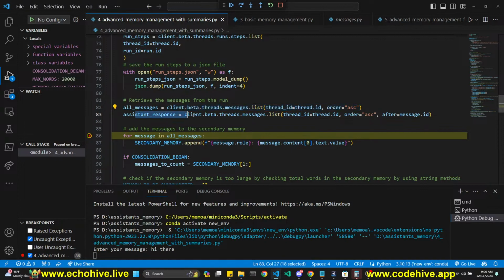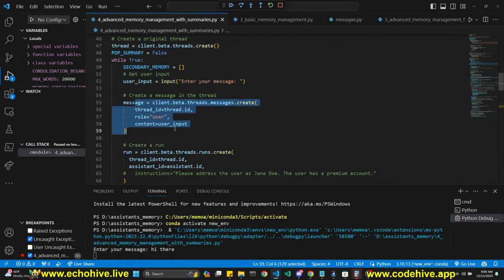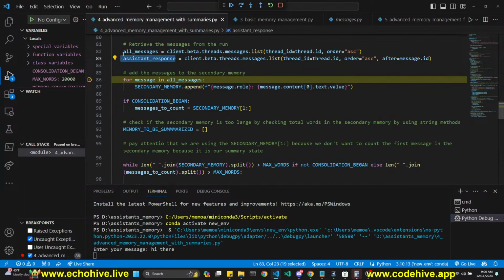And we retrieve the assistant response as the last message. And we do that by pointing after. And we also ordered in ascending order because the normal order of events in the Assistants API is descending. And then after the message ID, which is the last message we have sent, which is the user input right here. That's how we are able to retrieve the last message plus all messages.